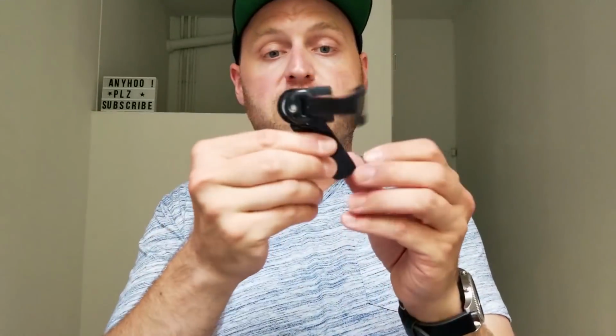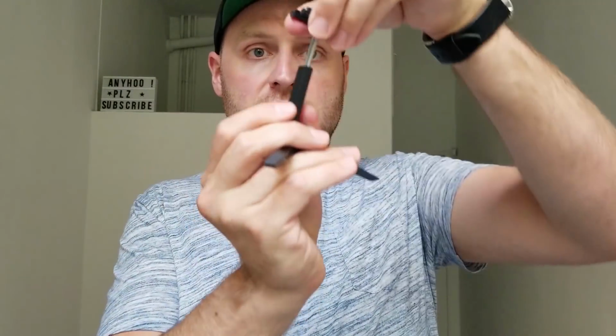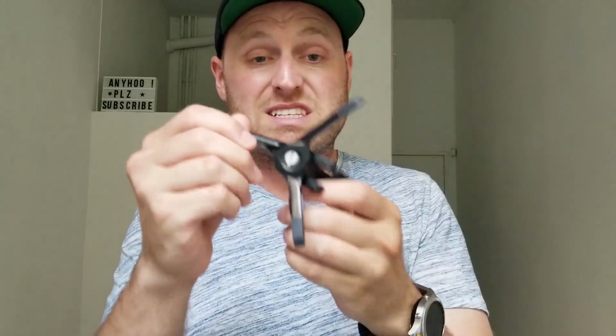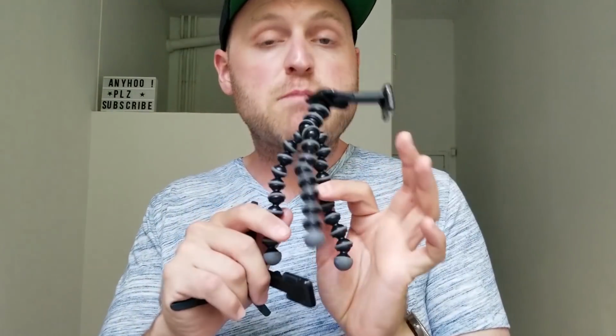Now this one is rated for your little point and shoots. I don't think it's DSLR friendly, but if you have a point and shoot Canon or Sony, this will work. Same clipping mechanism for my phones, but this thing is sturdy. The nice thing about both of these, the little one and this one, is that they don't have the moving parts. One of the other weaknesses with the ball joints is that it is very, very light and very vibration sensitive. If you get any wind when you're doing a time lapse or something like that, it's going to vibrate more. These things are sturdy.